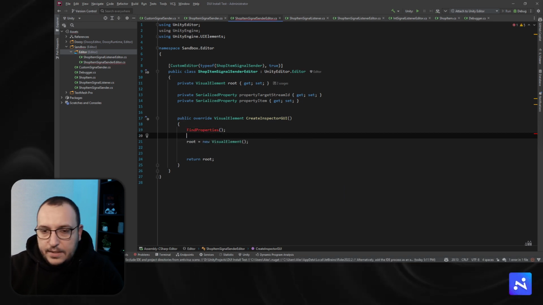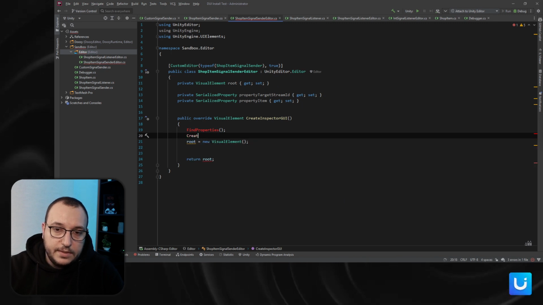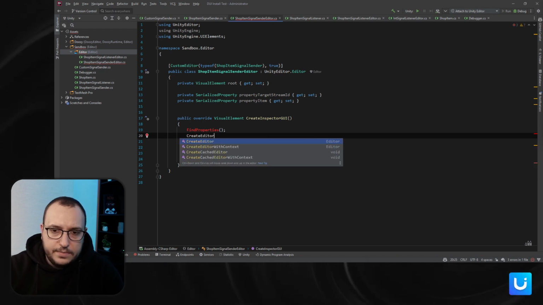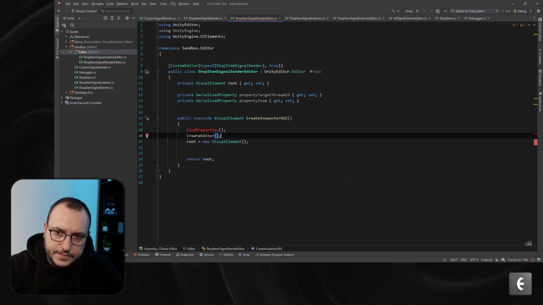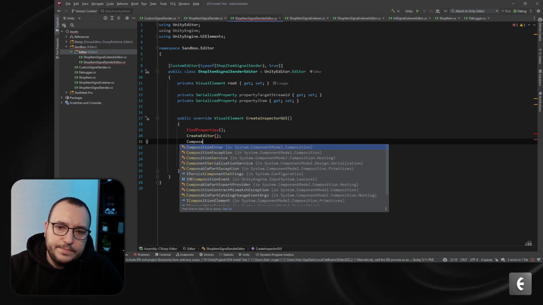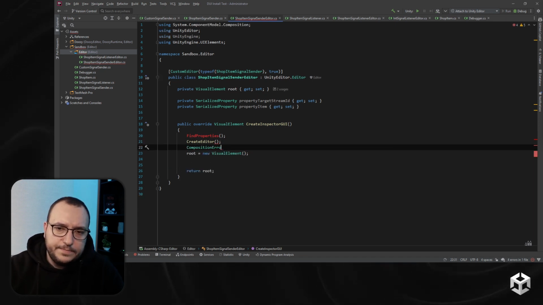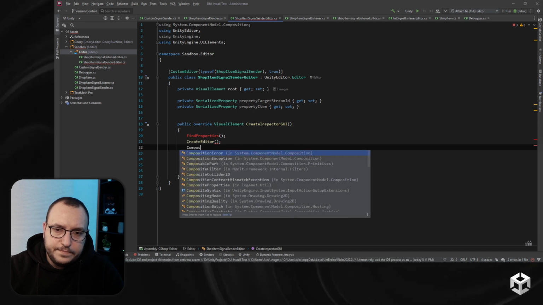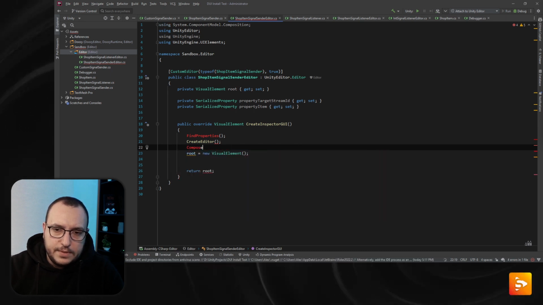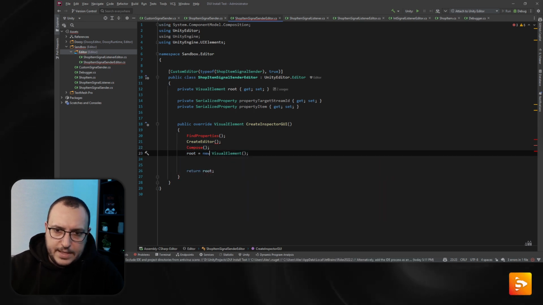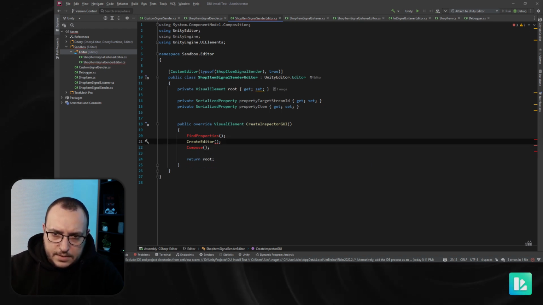Then I'll say create editor. And then I'll say compose. Right? Compose. Stop doing that. All right. So actually, create editor exists. It shouldn't exist.